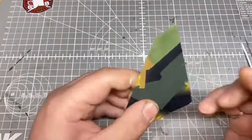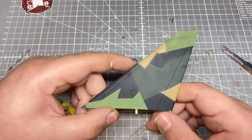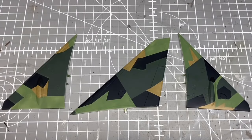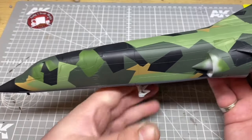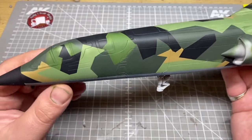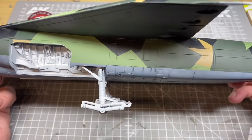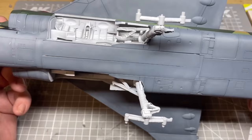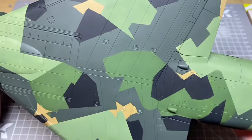Now, this was a little bit difficult because I had no real mapping to go off. So everything was kind of roughly based off of Vegan, and I just did the best I could. I've only really managed showing it on the wings here, how I did it. So I've worked it from the lightest colour to the darkest and masked it off as I went along, because trying to film the actual fuselage was an absolute pain in the backside, because this thing is massive. Well, it's quite big, it's not massive, that's a bit of an over-exaggeration, but it's a 48 scale model, so it's quite large.